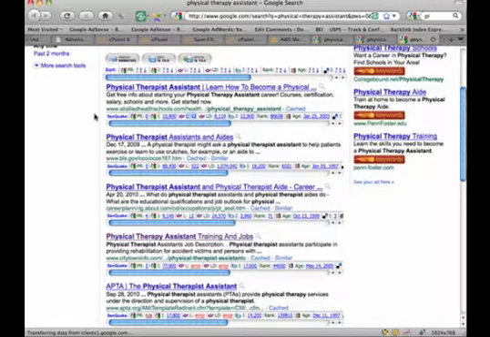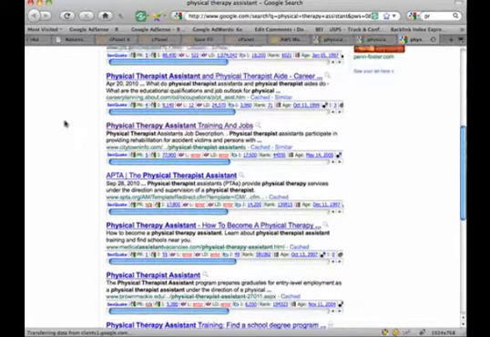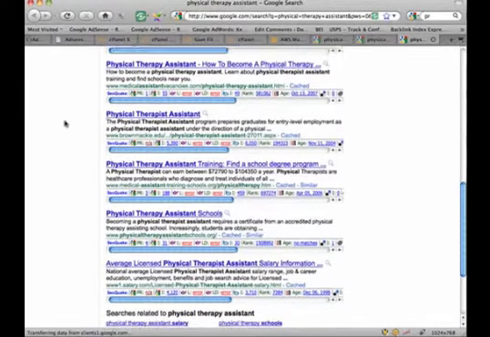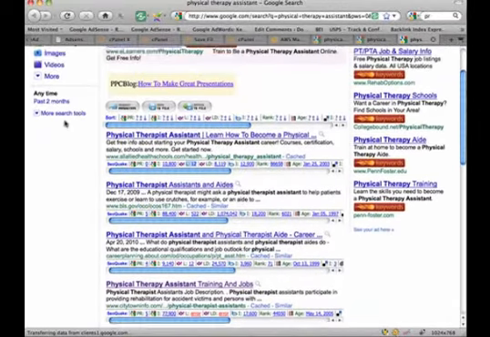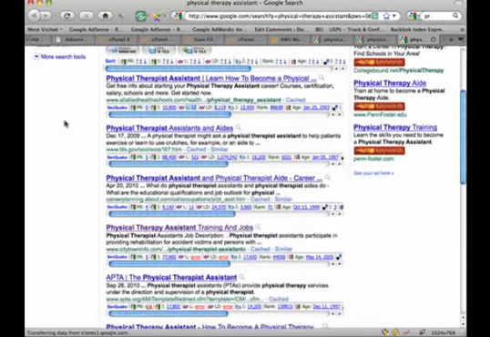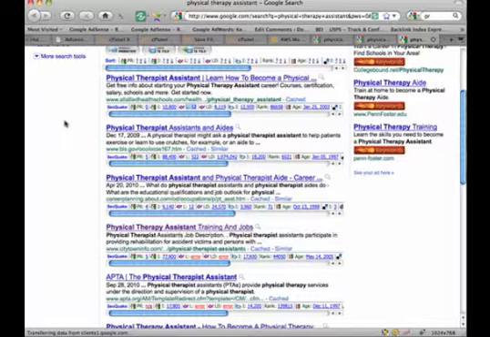Now, you can see why the SEO Quake plugin is so powerful here. Essentially, it shows us everything we need to know for every single one of the first page competitors. And it just saves so much time, because to go through every one of these manually, doing the page rank manually and checking the number of links to each page, would take tons of time. So it's an essential plugin for sure.